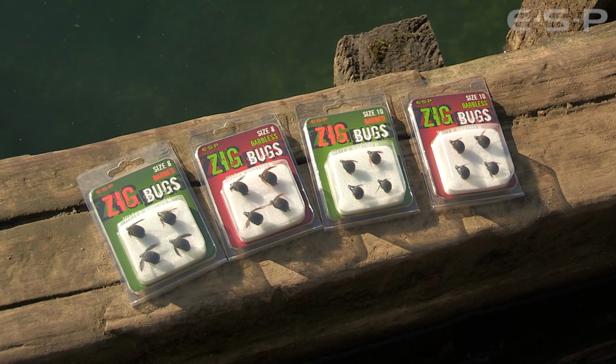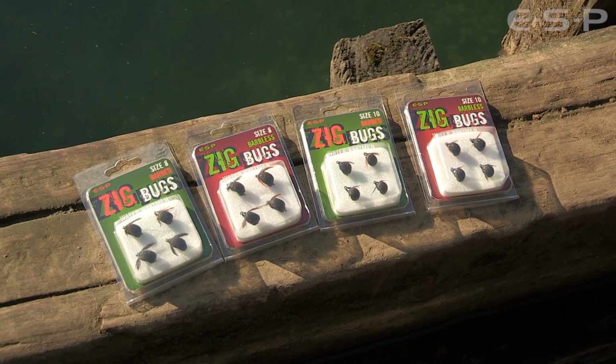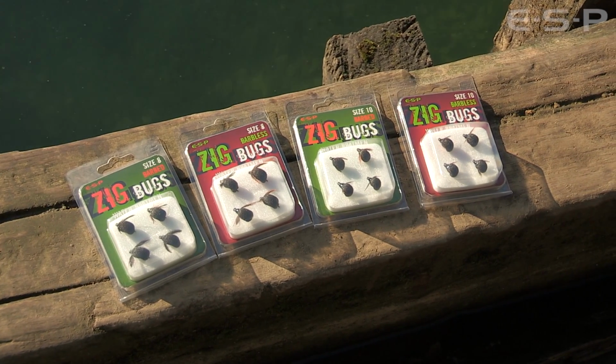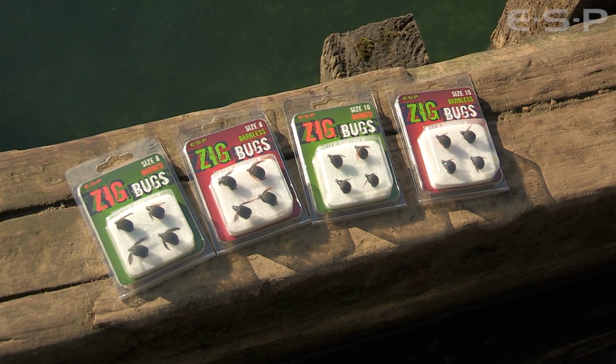So that's the setup, that's what I use for all my zig fishing, and it's not going to let me down. It's very simple, isn't it? Very simple setup, but it obviously works. So that's it really, that's the new ESP Zig Bugs combined with Kev Hewitt's expertise. If you have them in your armoury next spring, or any time of the year really, but especially in the spring when the bugs are hatching, you can't go wrong.